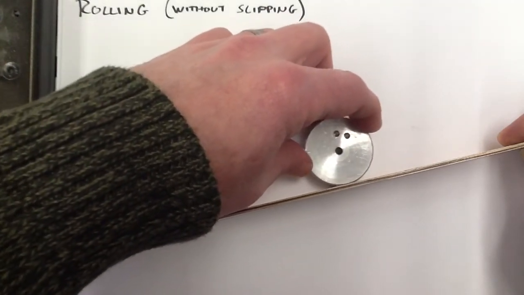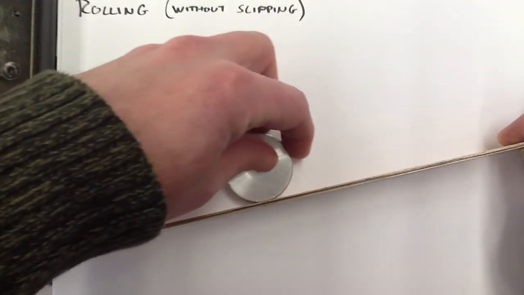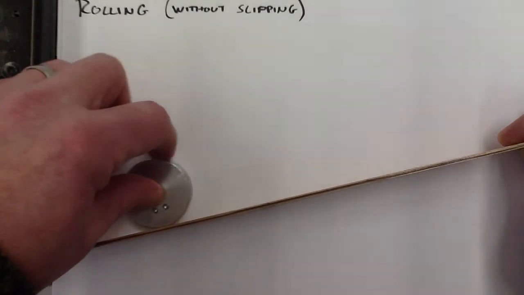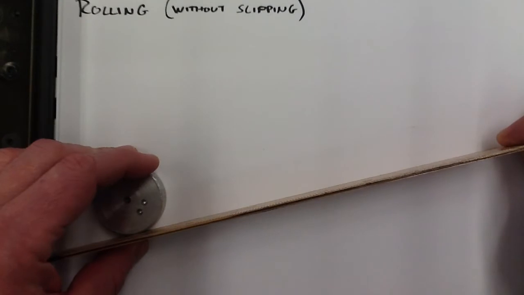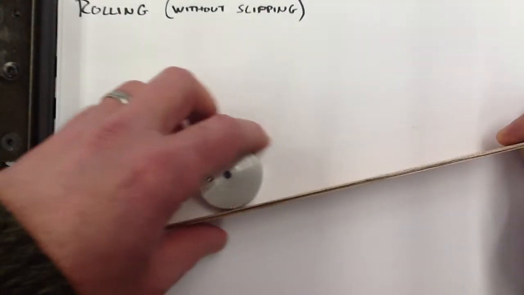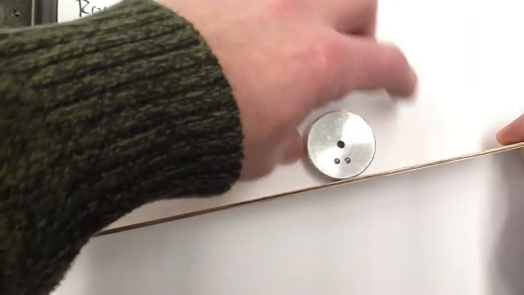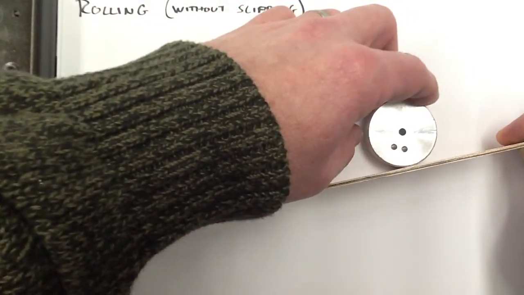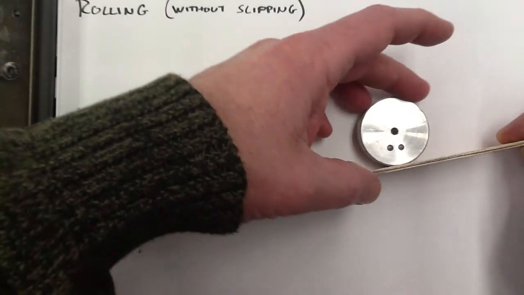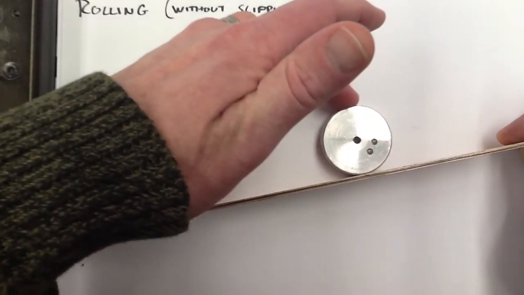Now, it's possible for things to roll and slip at the same time, and that is a messy problem. Anytime there's kinetic friction involved, it's kind of messy to deal with in the so-called real world. But it is possible that something, like my little ramp I just had set up for you, could roll without slipping.